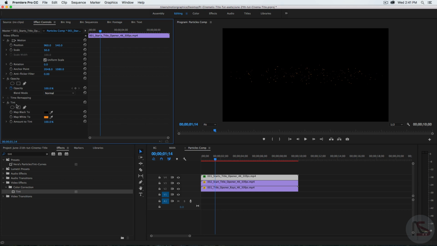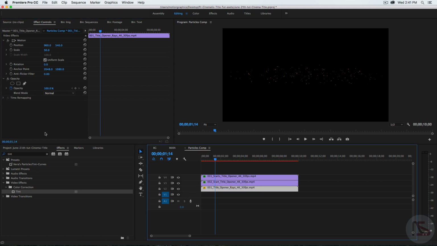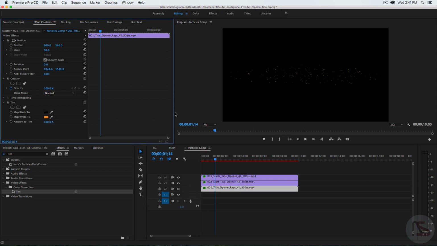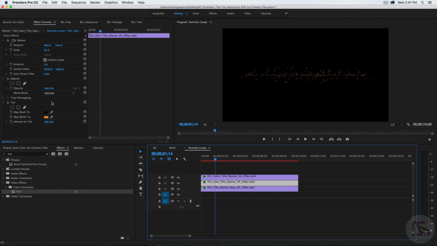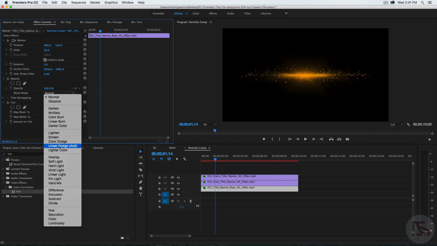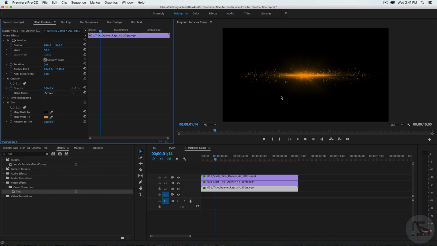Then what we're going to do is make sure to select this tint, right click and copy, and then apply it to all of them. Just hold down Command small b, Control small b on PC, of course. So let me paste. Of course, we don't see it for now. So we're going to make sure to select it in the top, and we're going to play with the blending mode. So you want to add a screen, and also a screen, and this one as well, screen. And then this is what we're looking for now.